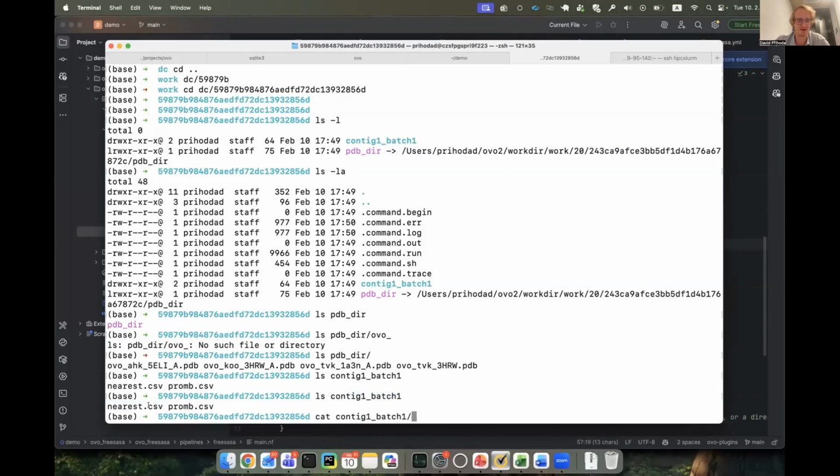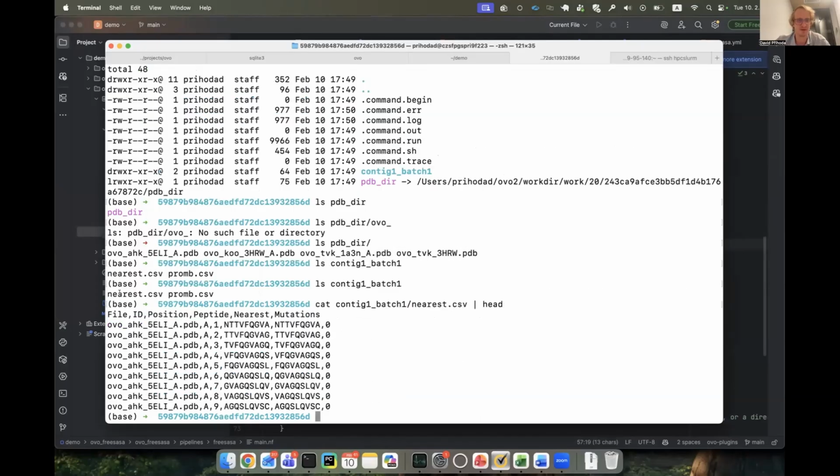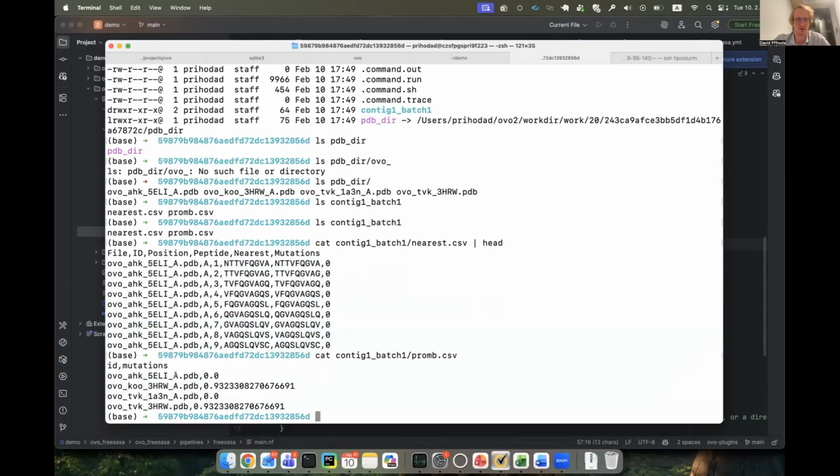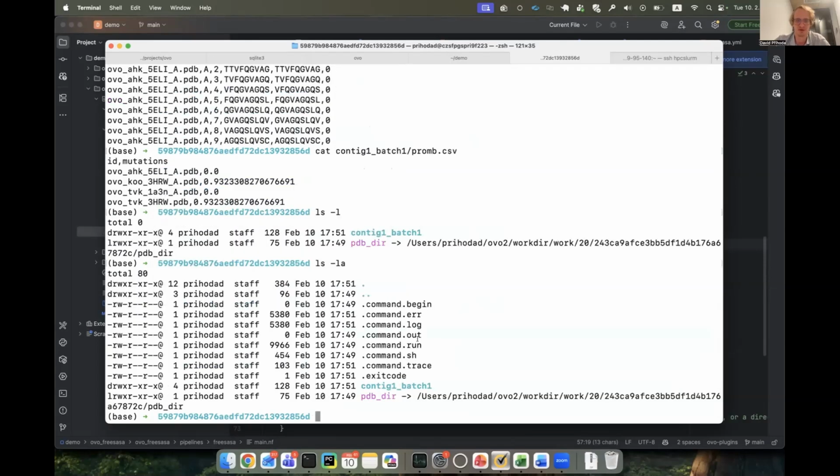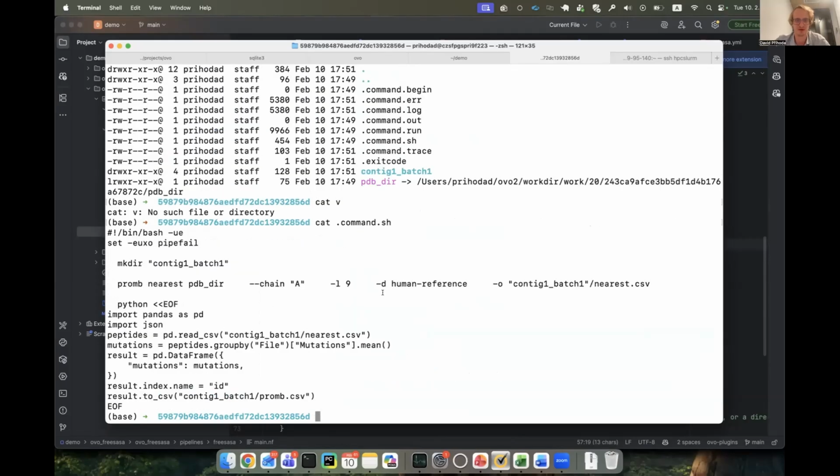In our case, this looks something like this. It's multiple results for the same file. Then we use the Python script, which has these 4 results, 4 scores for the 4 input files. And also notably, if you look at the hidden files, there's the shell script. This is what will be run. It has already all the values pre-filled. So if there were any parameters, these would be already rendered in this script. So you can actually just run this.